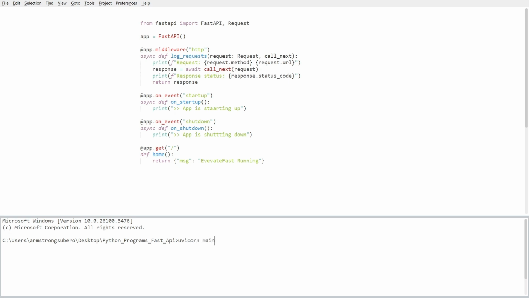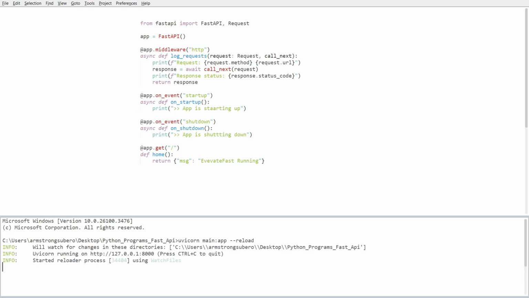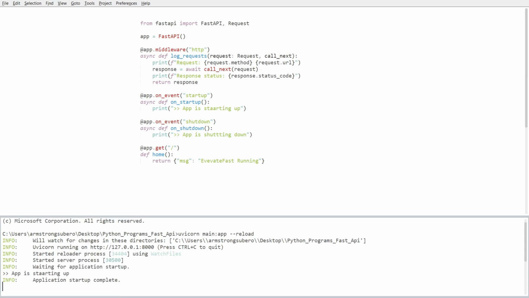We run main, app, with reload. Okay, seems like everything is good. In the terminal, we see "app is starting up".